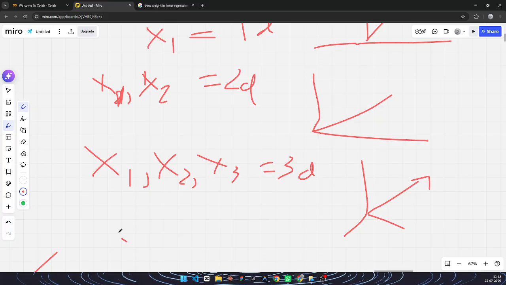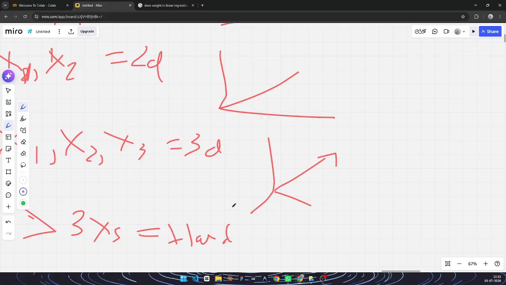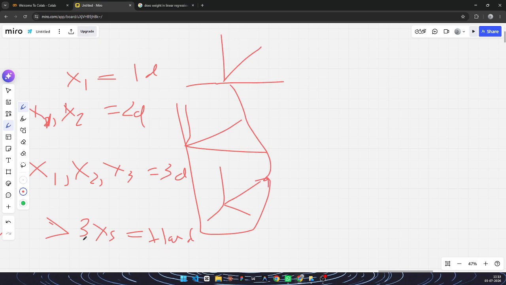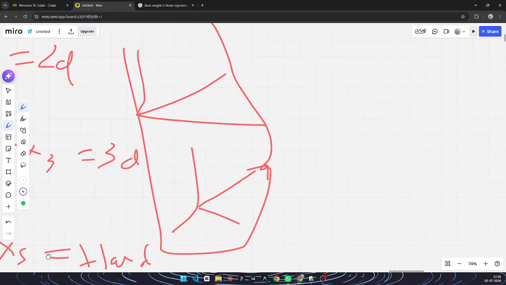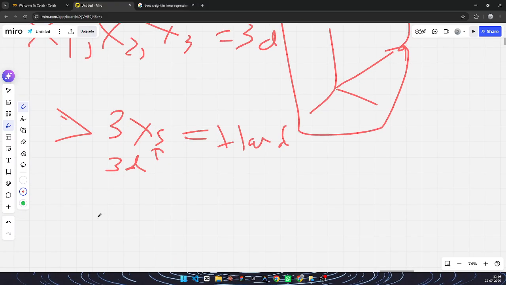But when there are more than three x's, it becomes hard to visualize. That's why we can only visualize a graph up to 3 dimensions. After the third dimension, the visualization of the data set will be very, very hard, almost not achievable, because we can only see up to 3D. 3x means 3D. We cannot see 4D. 4D is not visible to our eyes. I hope you understood what I was trying to say.